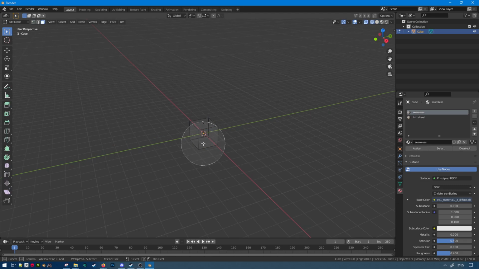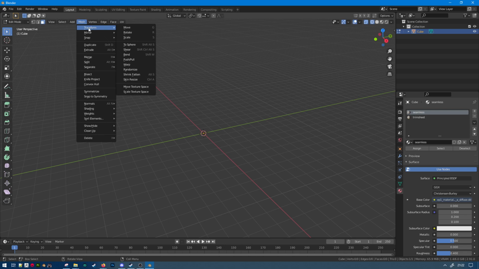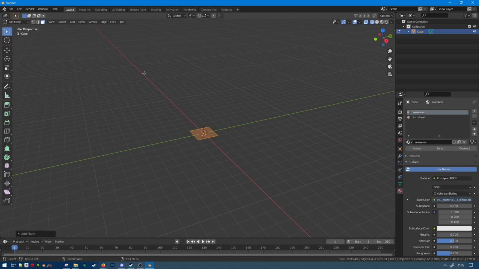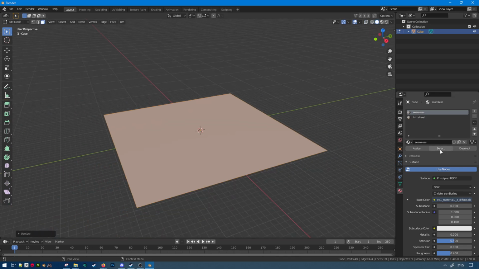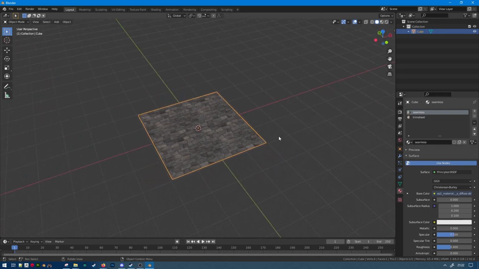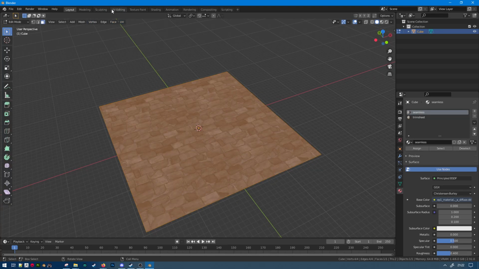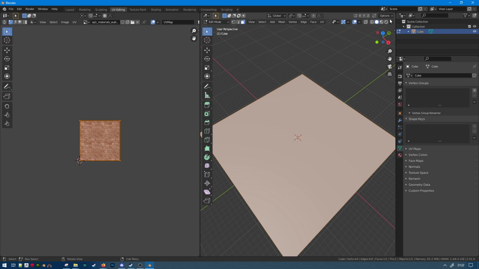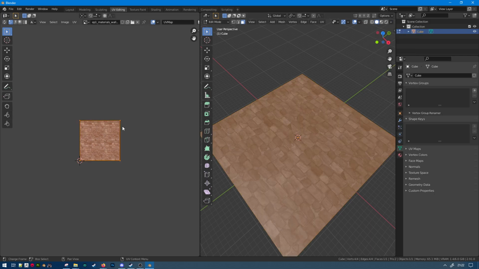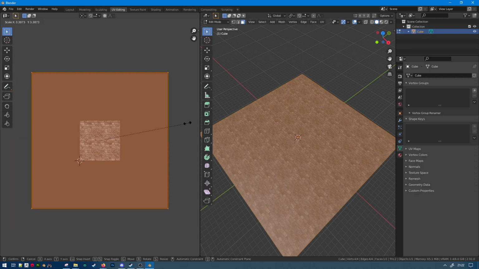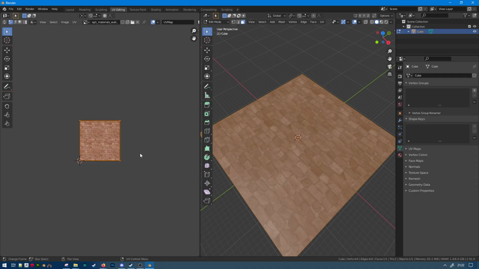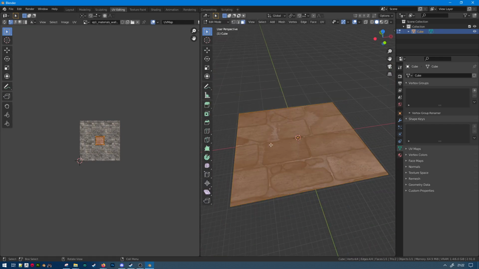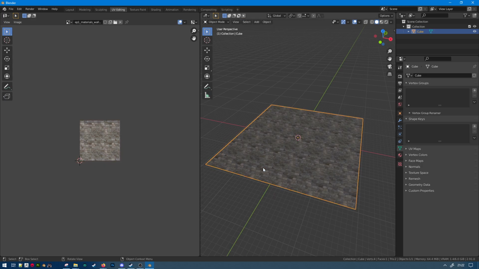We will just delete the default Blender cube and add a plane. Increase its size, apply a seamless texture to it, and render the textures. So this is pretty much my floor. I will go to UV editing, and then I'm going back to texture rendering. If I increase the scale, it's going to change the size of the actual texture on the ground. So let's make something like that.